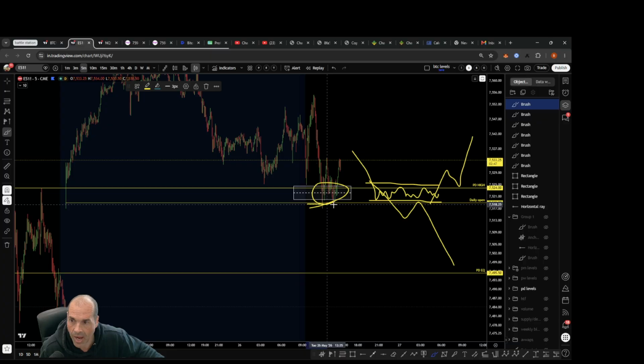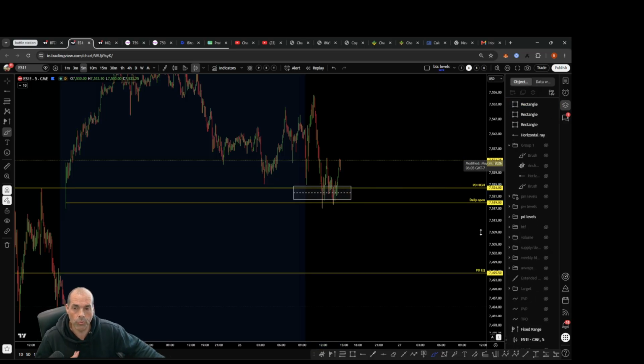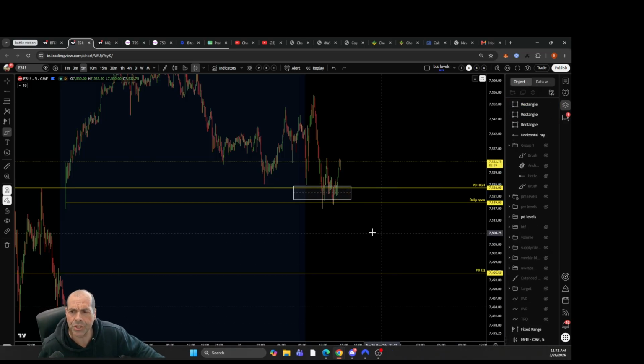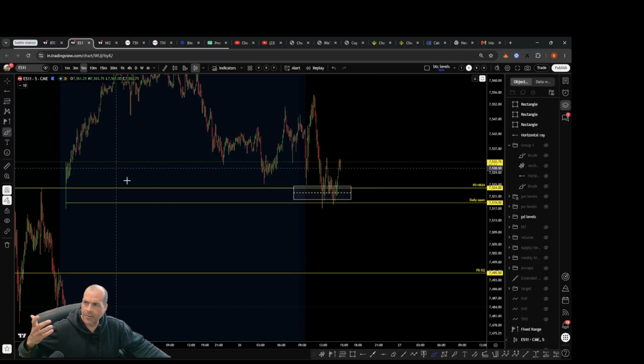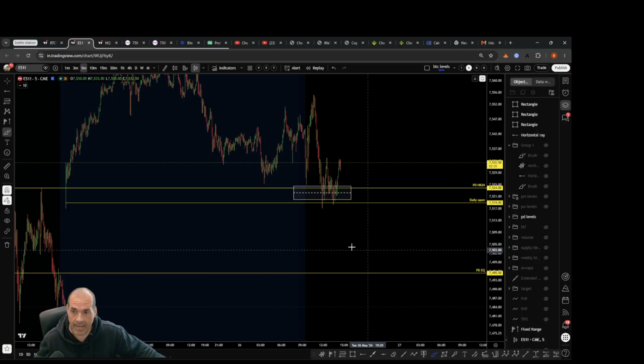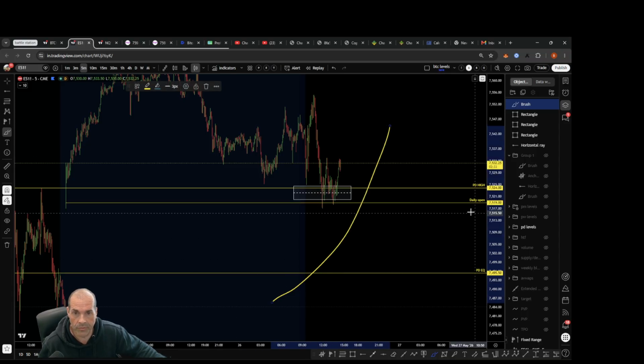Either way, this chop is not something that you want to be afraid of. Now, the reason why probably a lot of you are getting wrecked is because you're rushing. You're looking at the 1 minute, and every move looks like it's the greatest move ever.